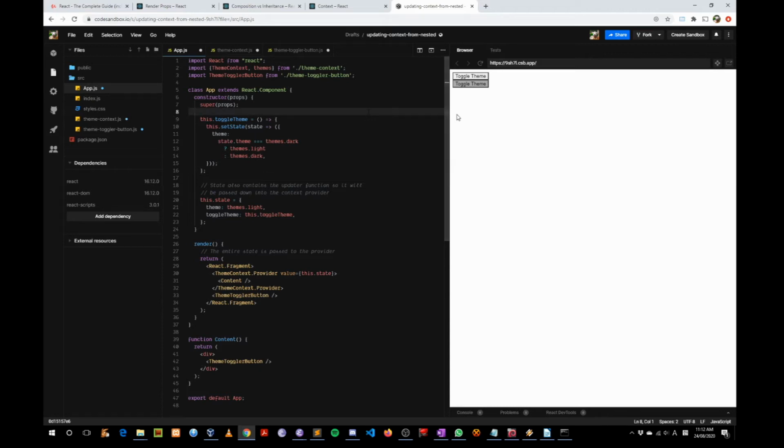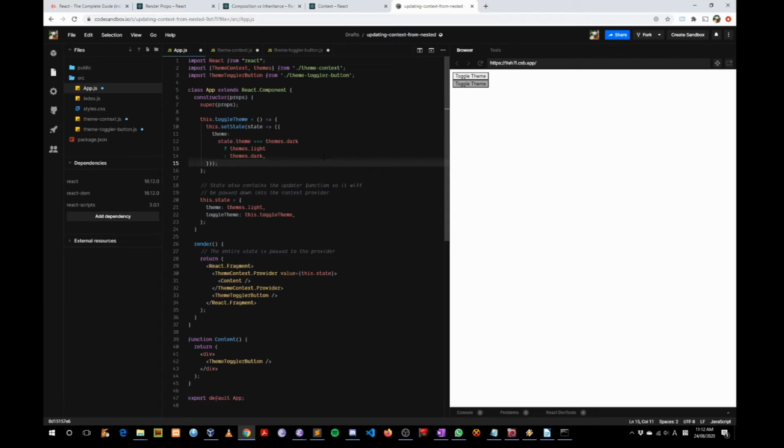Before we go further, let's just have a look at what is rendered. First button, if I click on it, it toggles between light and dark theme, but the second button, the background stays dark no matter how many times I click on it. Okay, let's resume.